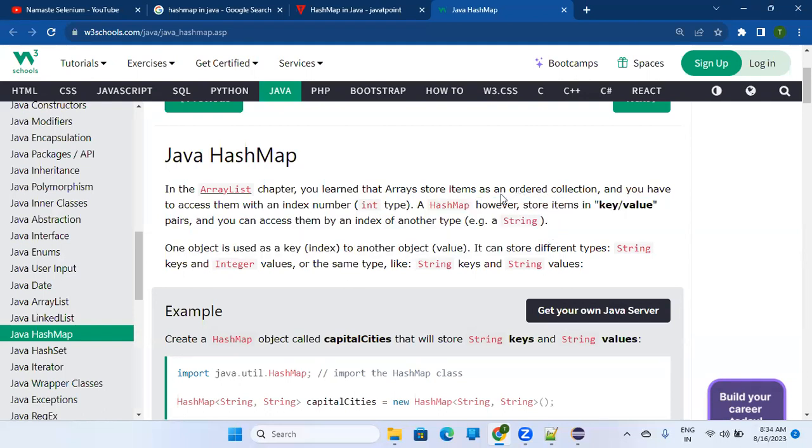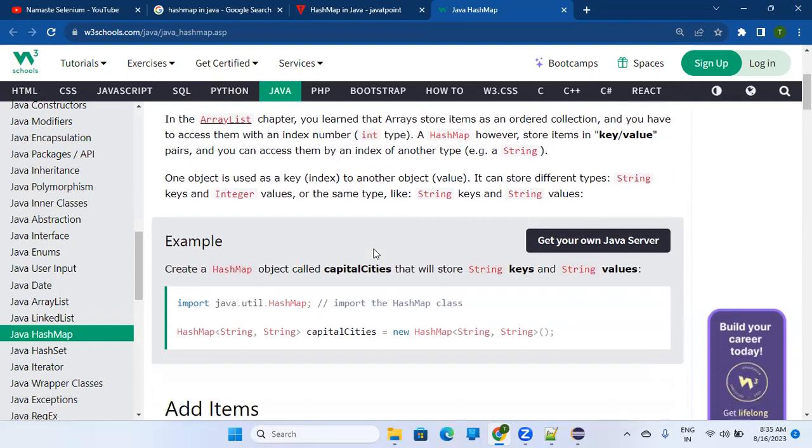So you can have key and value both, and you can access it through its key. The simple thing is, HashMap will store key and value.